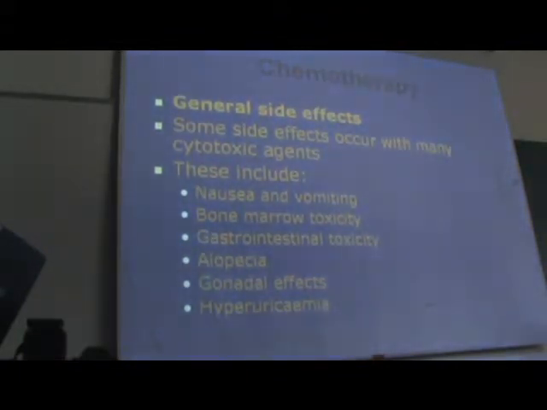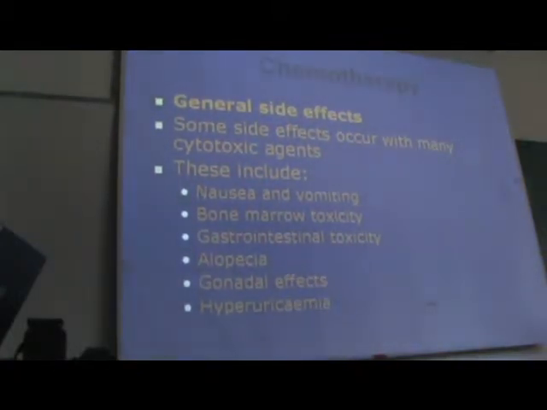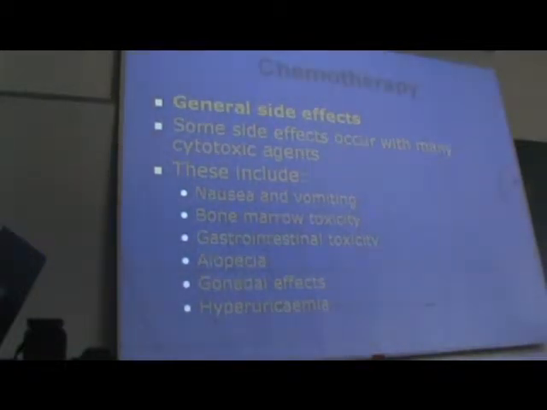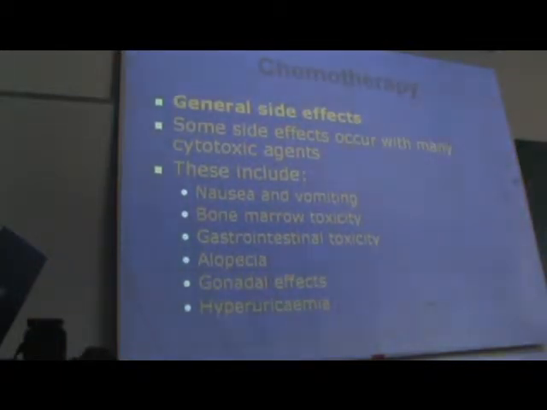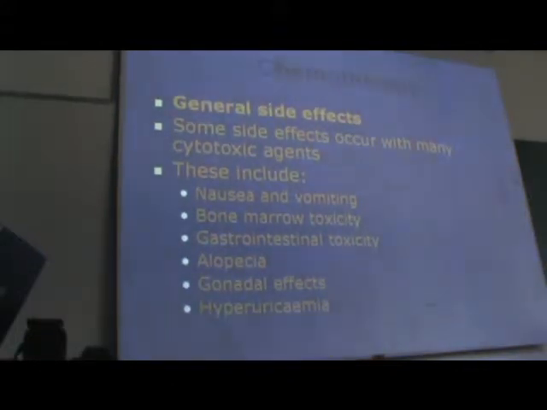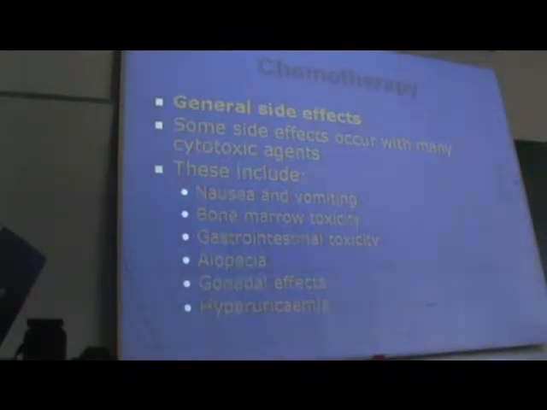And we have the gastrointestinal toxicity, the problem occurring in growing cells from the mouth along the GI tract, which is associated with nausea, vomiting, abdominal pain, diarrhea, and so on. And one of the serious problems for the patient from a social point of view is the loss of hair. Another problem is the knocking out of the ovaries in women and the testes in men, and this will make the patient sterile. It may induce menopause, and the patient should be warned about this, especially if she is not married or is planning to have children.